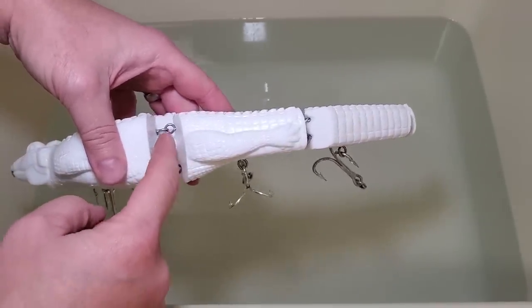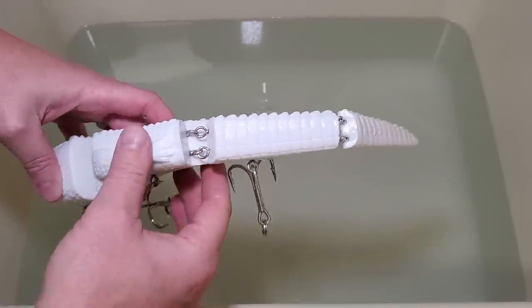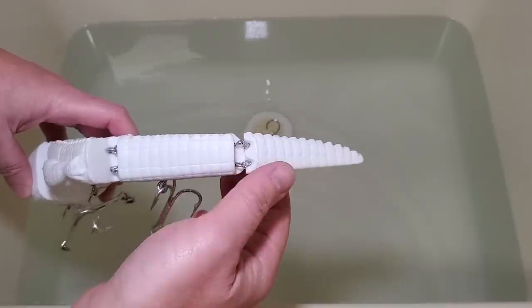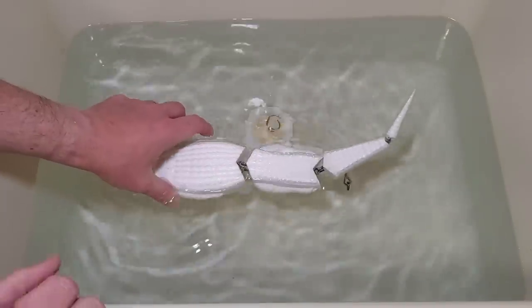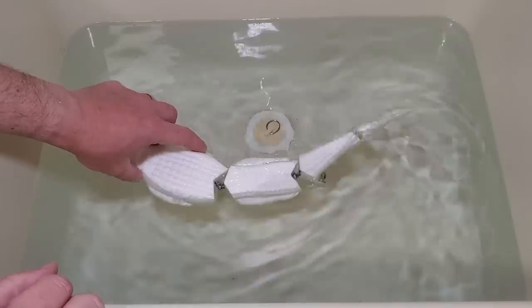But what you'll see is that these four hinges right here are much bigger than these last two right here. And the reason for that is I'm trying to get a little bit more articulation out of this thing, and I'll show you what I've got so far. But that just gives you a much bigger range of motion.